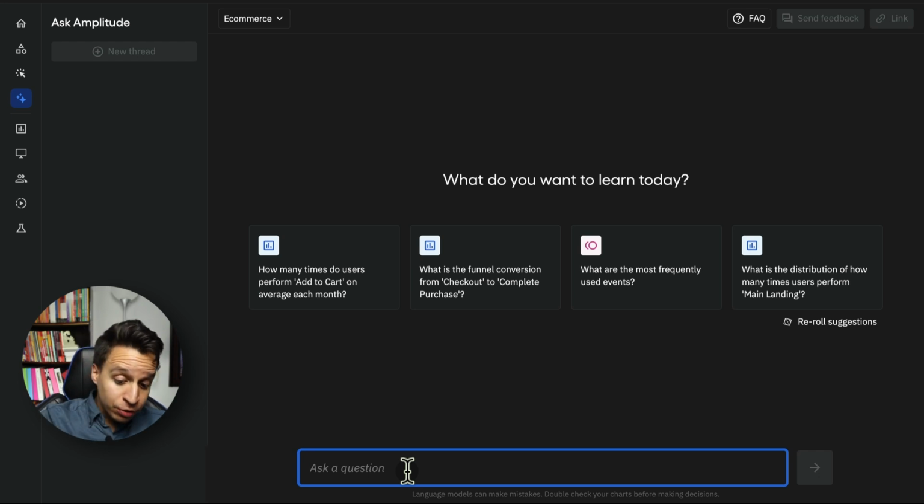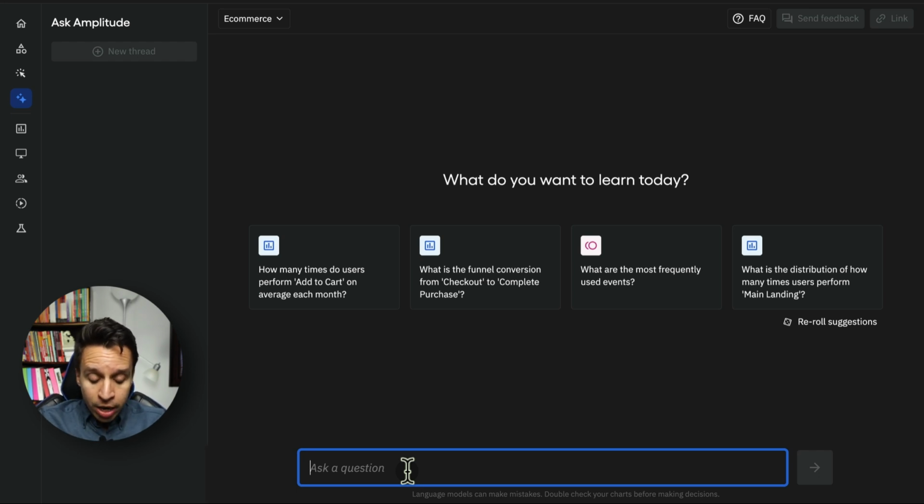Now, I've been using Amplitude for 10 years, so I'm very familiar with the interface. I kind of understand how almost everything works. There's some advanced formulas and things like that perhaps I have never used myself. But for me, building the chart tends to be pretty quick. But for a lot of people, and I train a lot of people on how to use Amplitude, there's a friction in trying to get individuals to actually understand the product. So something like a natural language interface might be actually very helpful. But let's see how it actually works.